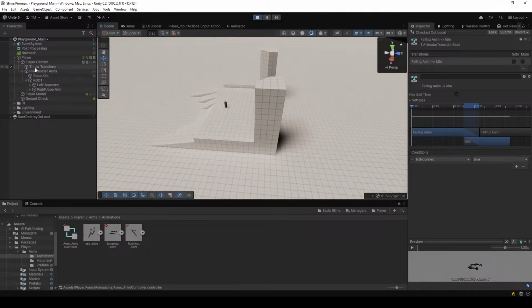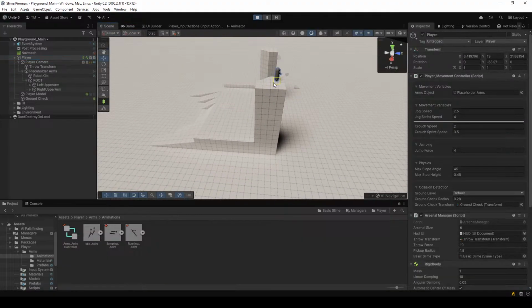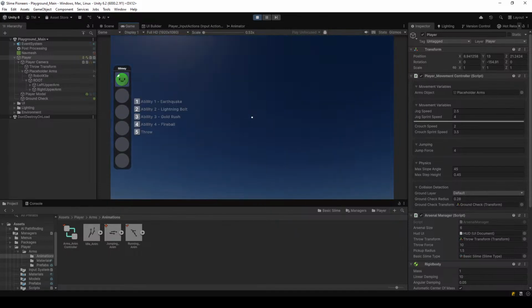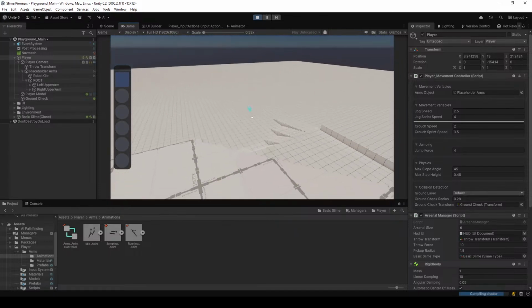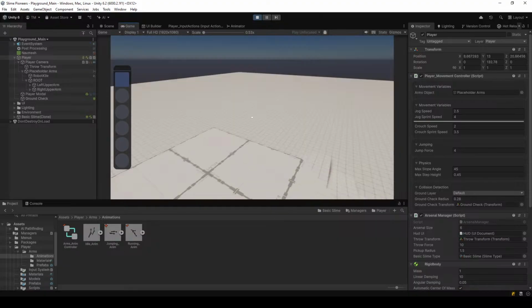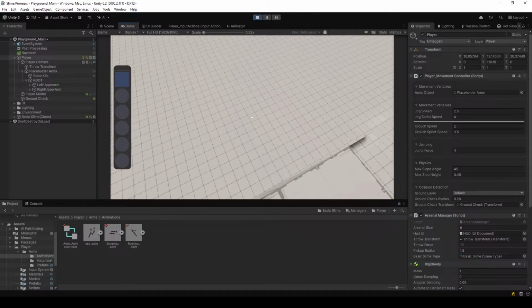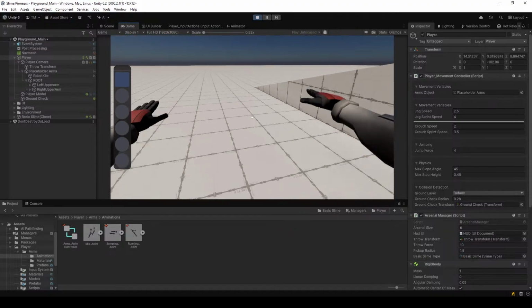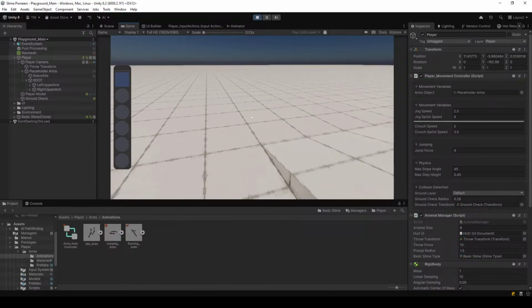Next, we can bring the player up to a pillar. And we'll jump off of it. And we keep lagging every time. Oh, there goes the slime. Oh, the shaders are bugging out as well. Okay, we jump off, and we're falling, and then we land. Honestly, it's not the worst animation.